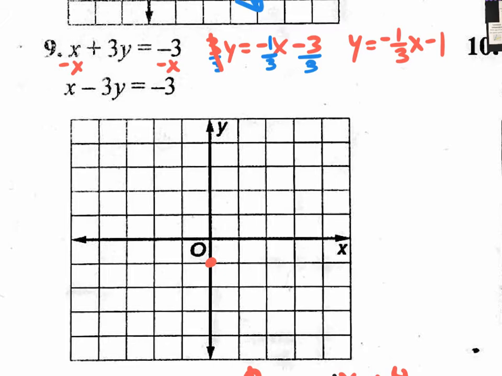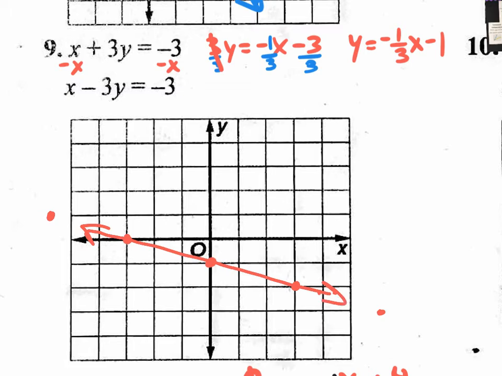and from that point I'm going to go down 1 over 3. Why down 1 over 3? Because I'm looking at my slope. So I'm going to go down 1 over 3, and I get that point right there. If I go down 1 over 3 again, I'll be off the graph. And I could go backwards, over 3 up 1, so over 3 up 1 would get me right here, and so forth. Over 3 up 1 would get me off the graph. So I'm going to draw my line right through those points. I'm going to put some arrows on it pointing to the ones that are off the graph.